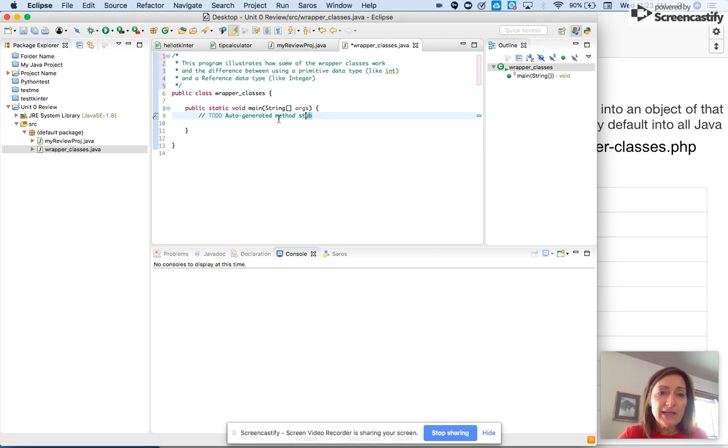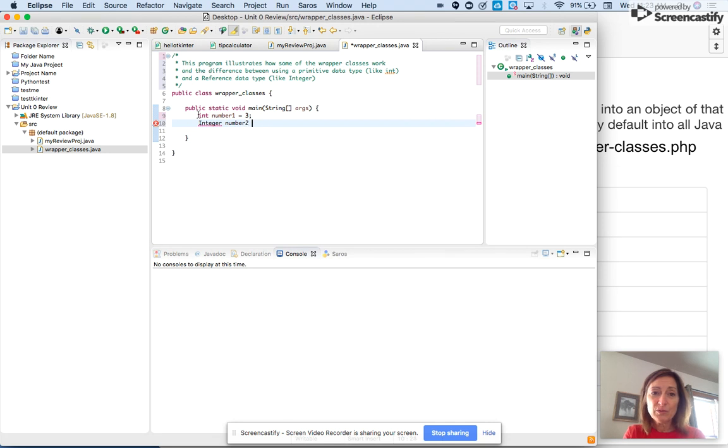So I'm going to create two variables. I'm going to create an int called number1, and I'll set that equal to 3. And then I'm going to create an Integer called number2, and I'm going to set that equal to a new Integer(3). So far, they look about the same.